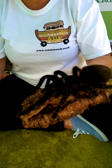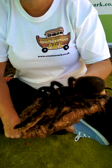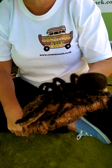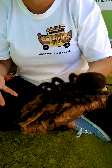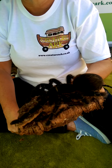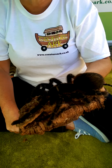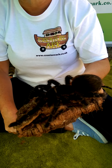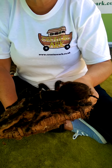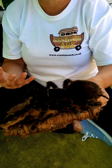Arachnids inject their victim with venom. And that venom turns the inside of their victim into a mush or a soup. Then they suck — they have a special suckling stomach and they suck the insides out of their victims. But it can be quite a messy procedure, so they need those pedipalps to help them direct the mush into their mouths. And Dora here is fantastic because she is so big we can actually see her anatomy.